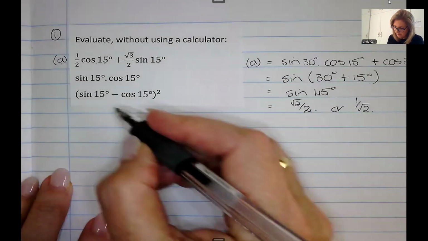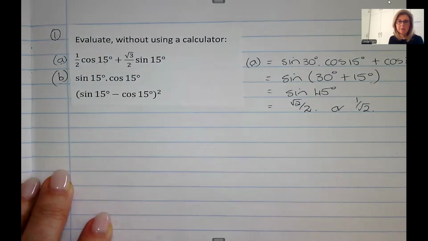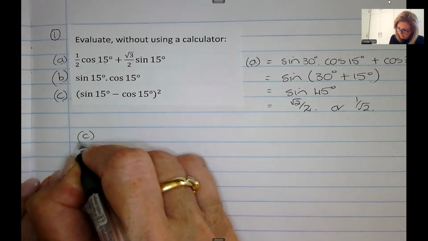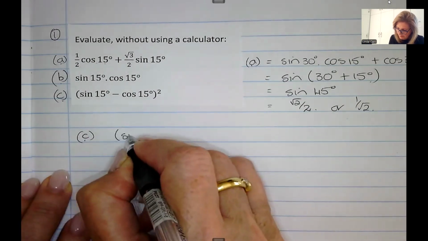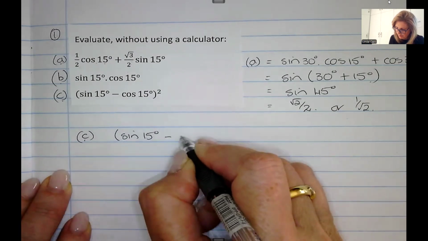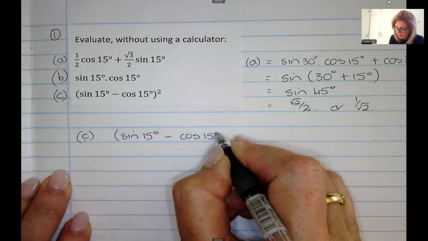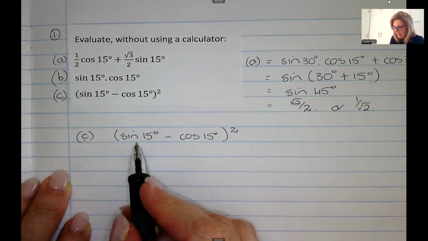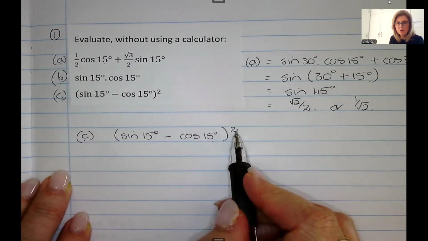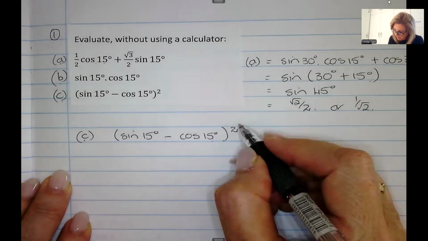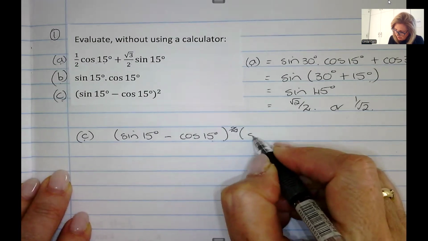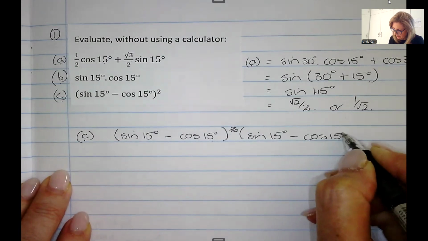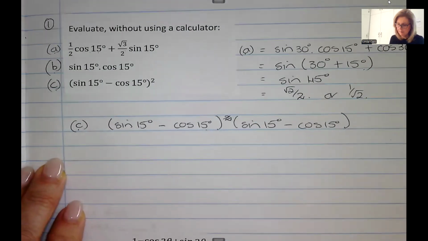Okay, the second one we don't have to do because we've actually just spoken about it. So we're going to jump over that one. The third one, this technique is going to stand you in good stead as you do your grade 12 trigonometry. If it's a binomial squared, remember that what we're actually going to do is we're going to write the binomial out twice. If you're very good at squaring, then go ahead by all means and use the shortcut.